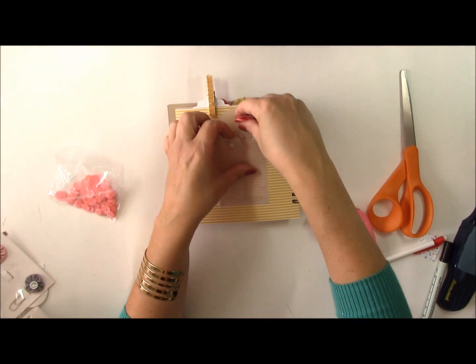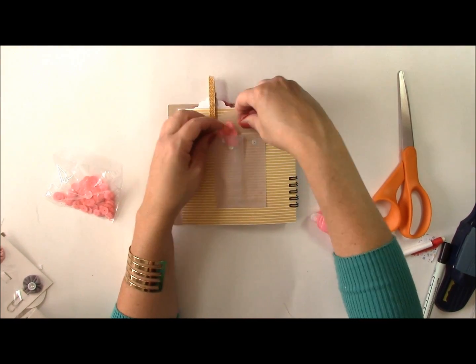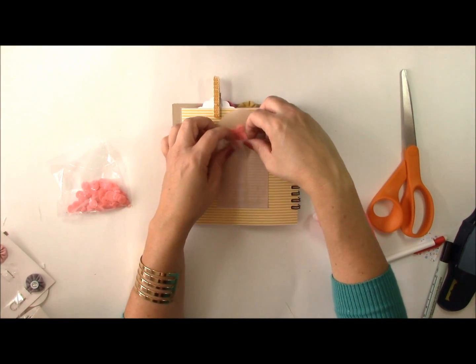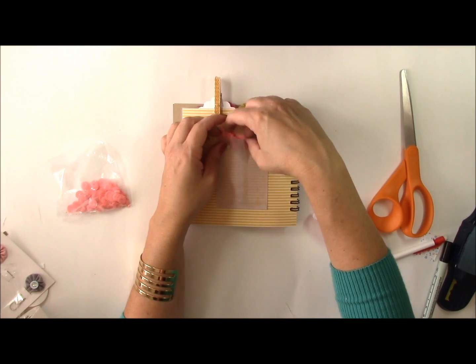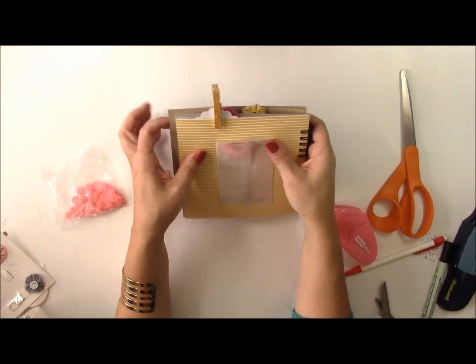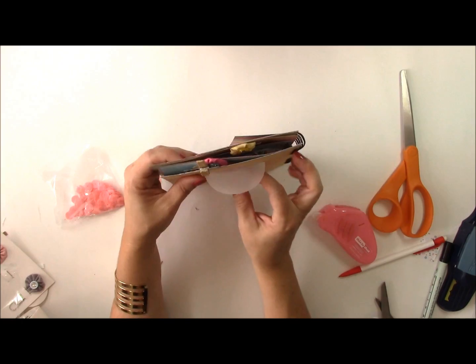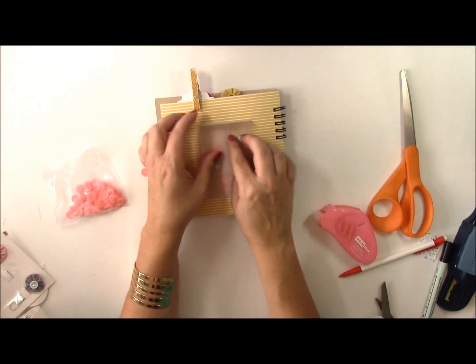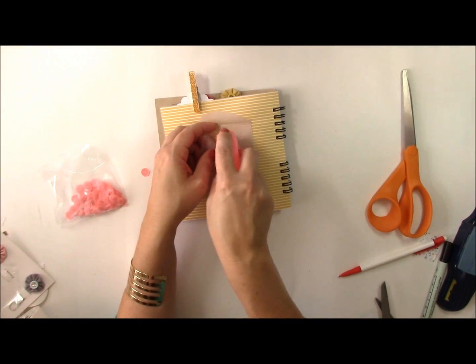You can also use a punch to do this. If you have a punch that cuts circles, a border punch, like a confetti border punch, this would work as well. You want to try and get those to slide down just a little bit, and it looks like it needs a little bit more adhesive.